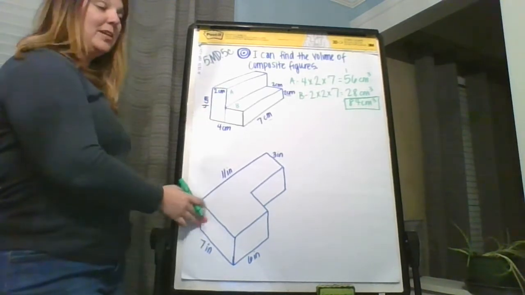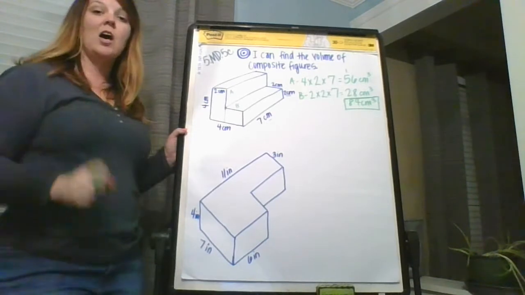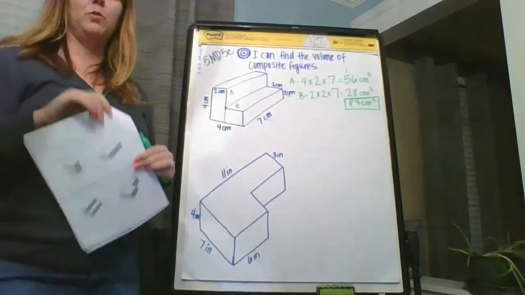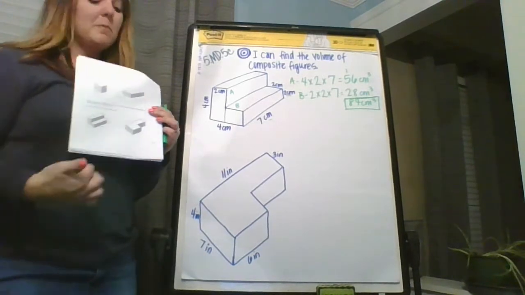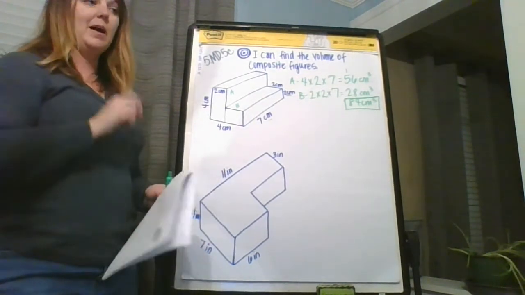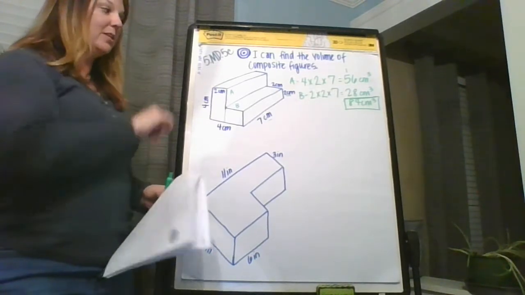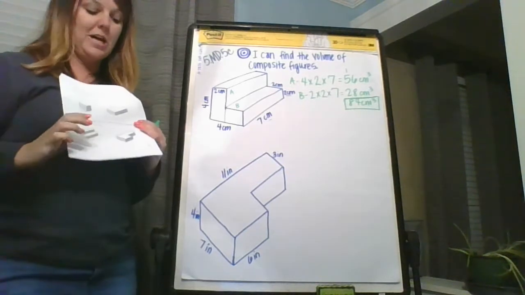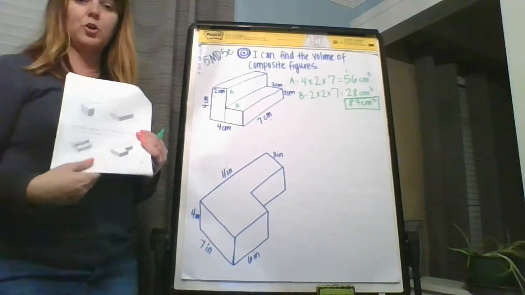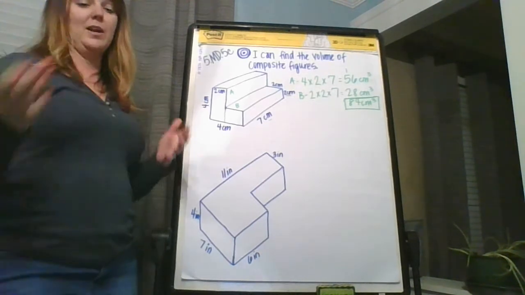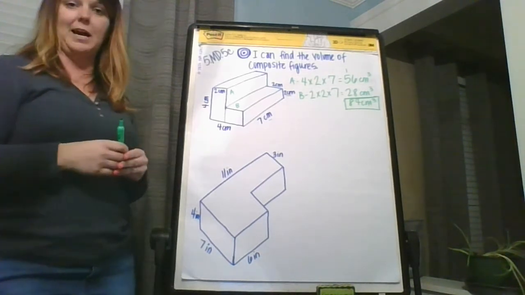I want you to notice that these two composite figures are the last two questions on your study guide, which is what you're going to be working on completing today. They are the most challenging questions on the study guide, so I just wanted to double dip here a little bit. I'm using it to intro the standard, and you can reference this back to check and see if you have the correct volume for both of those shapes. I would encourage you to try it on your own and see if you come up with the same thing I did.